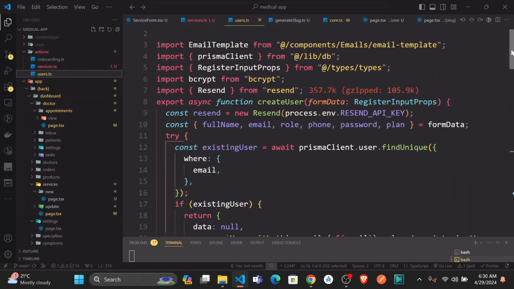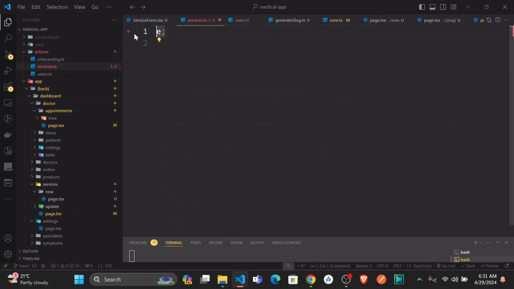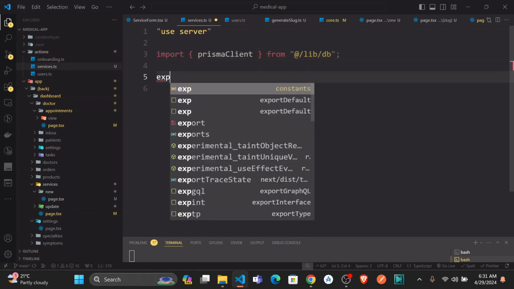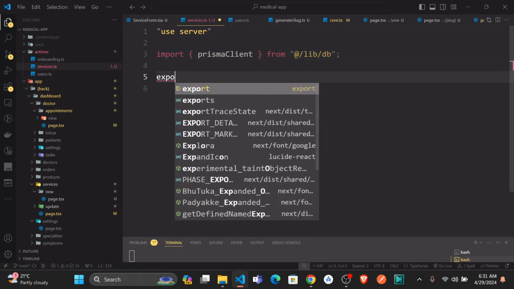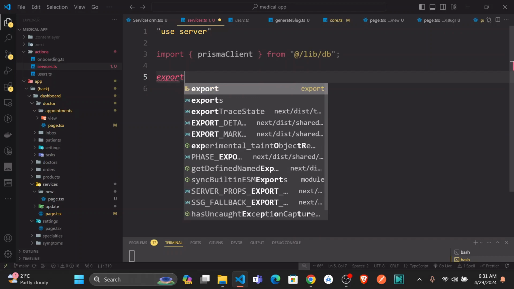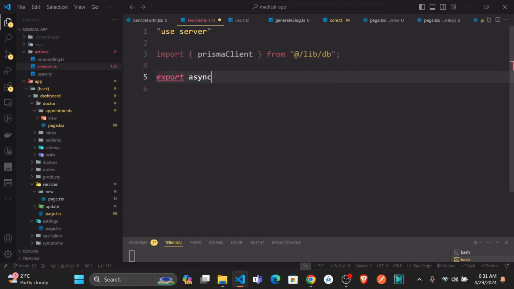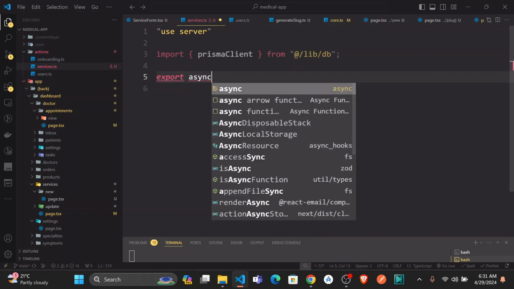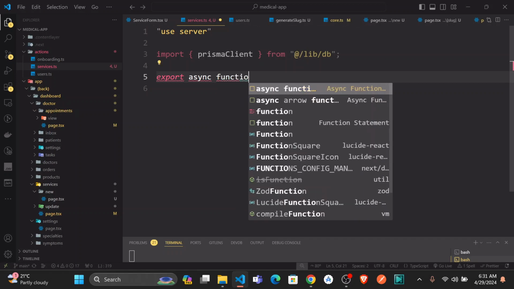The only thing we need is the Prisma client. On top here, I'm going to put use server, and then down here I will import this, and then export async function. Now we don't need export default because there are going to be many here.